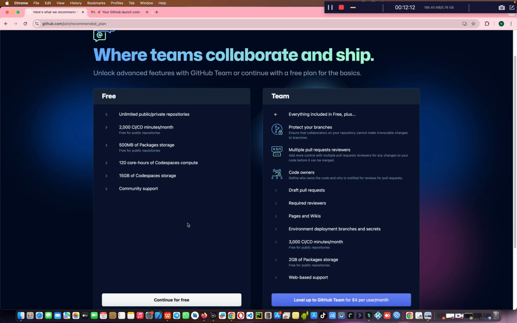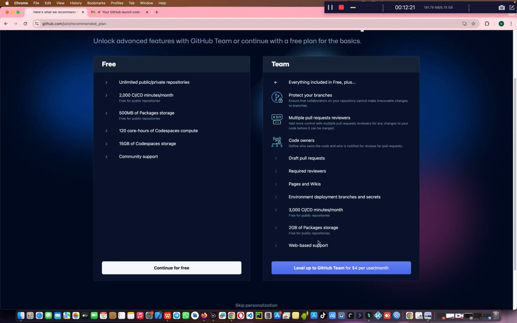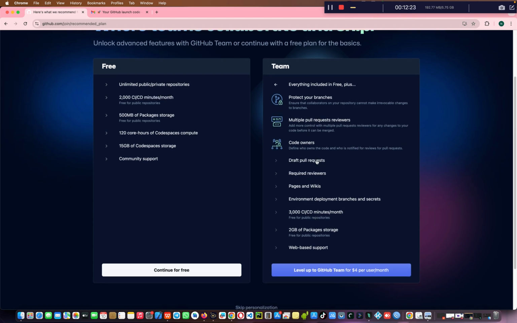And also for codespace storage, or did they indicate it over here? Okay, I'm not seeing anything like codespace storage. I think this is once you pay for a month. I think it is just $4 per month. Yeah, per user per month. Let's say you're a team and you're 2 to 5 users.